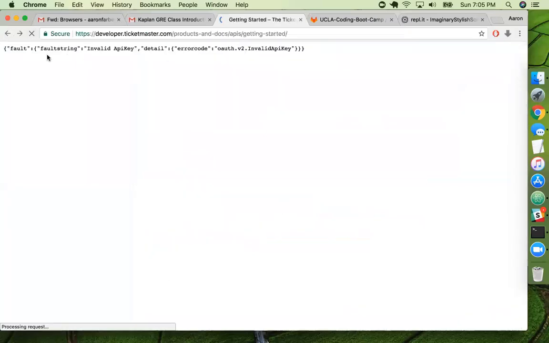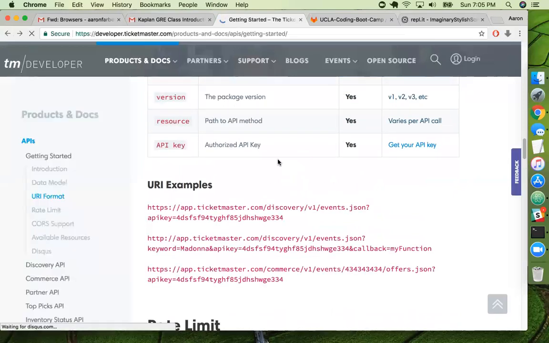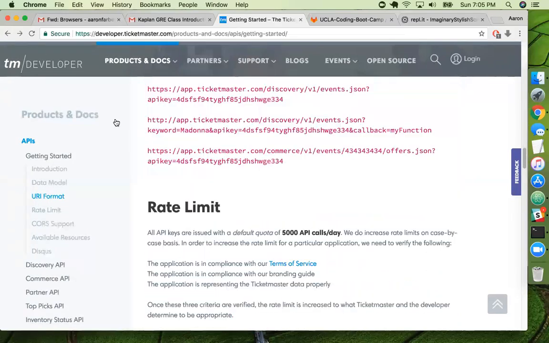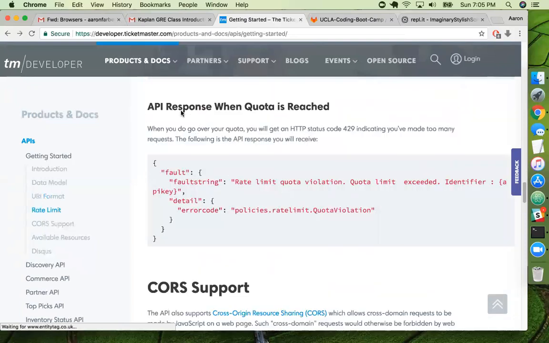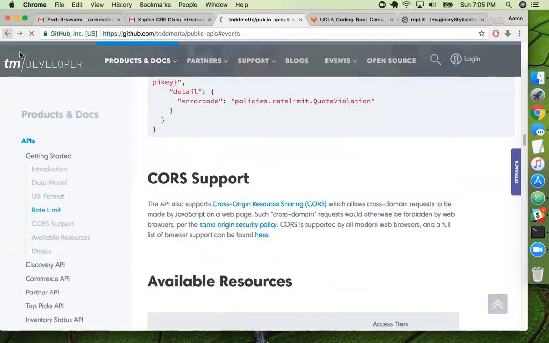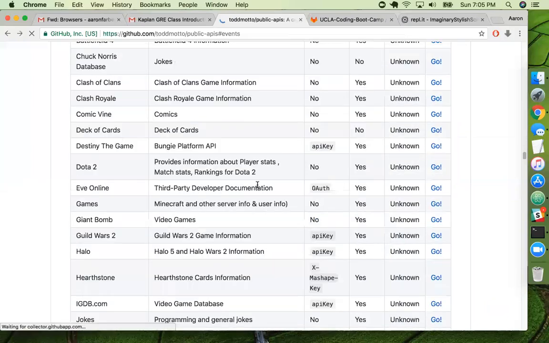Invalid API key. Okay, but it looks like it wants OAuth here. I saw it threw an error here.